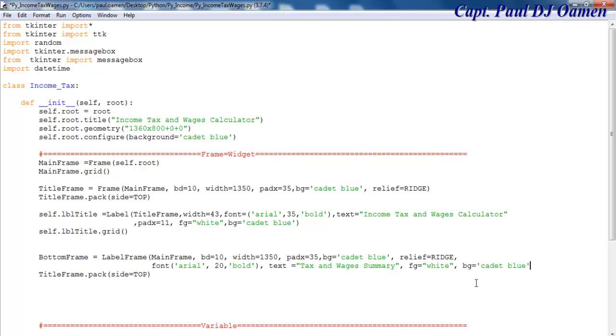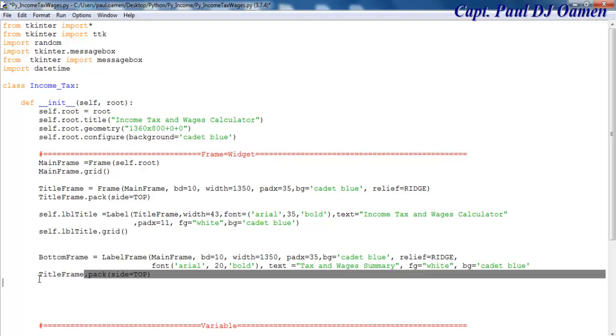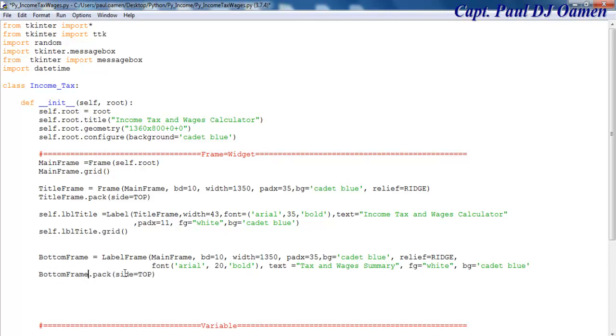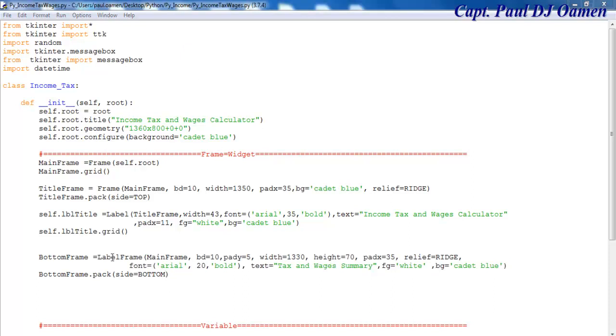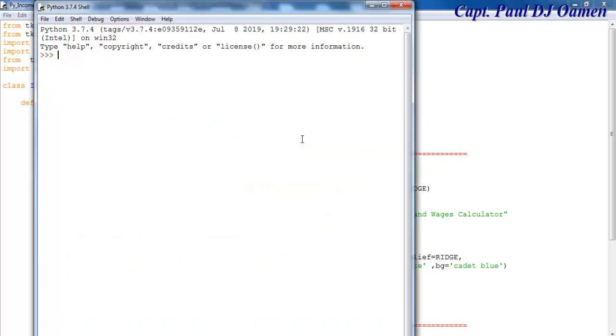I now need to just, let's get it packed anyway. So bottom frame packed, and it's going to be packed right at the bottom. So let's come in here, change this to bottom, get rid of this. Okay, let's make that uppercase there. Okay, let's run it and see how that's going to look like as well.